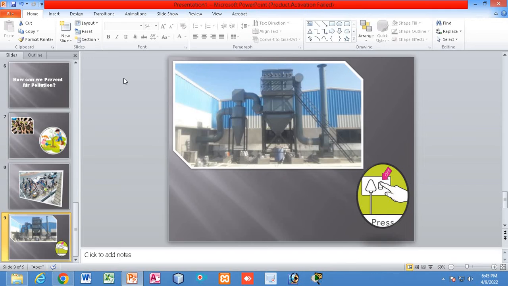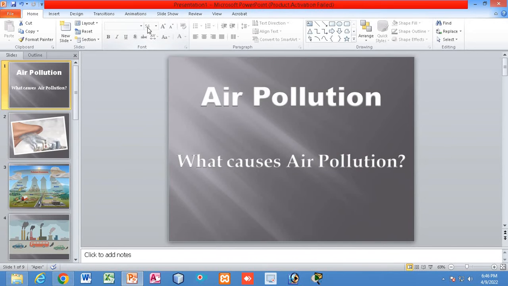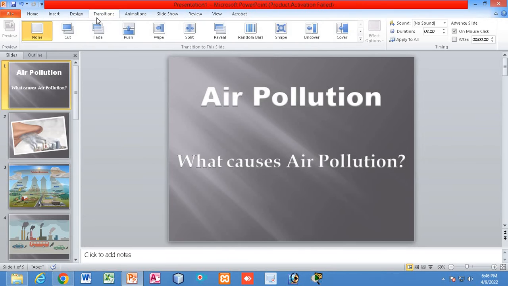So this thing we have done. We have prepared the 10 slides, and now we have to add the effect. So another effect which we can add to it, just see. First thing I will add the transition effect. So how can we add the transition effect? See, go to the Transition menu. This is the Transition menu. So you can see there are different transitions. So let us take a transition effect.